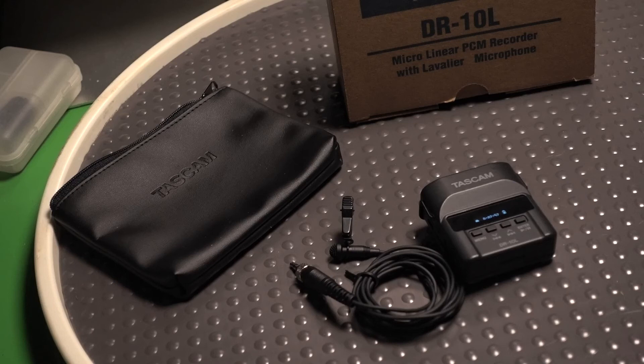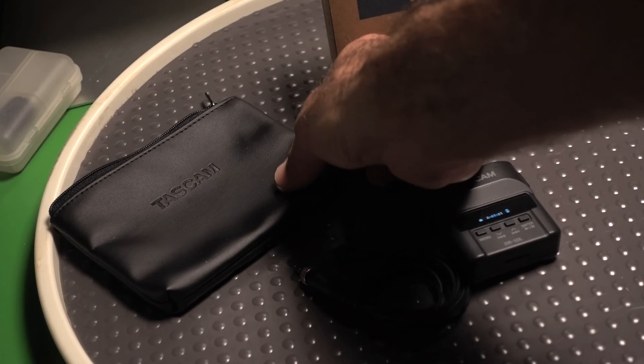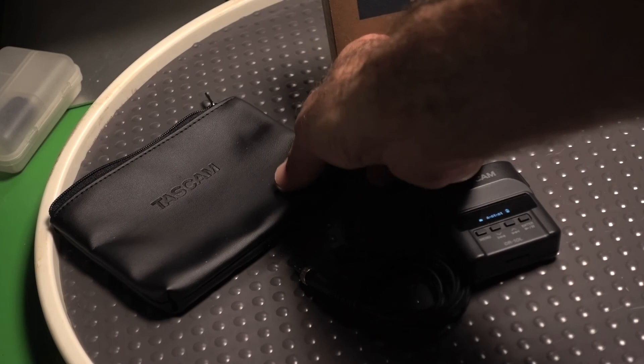Number seven: it's inexpensive for what it is. They sell for about $200, and for the peace of mind they provide, $200 is a great price. Put it in one of these little bags, put it in your camera bag, and I'm sure you'll find a use for it. Sometimes audio is underserved, and it's great having solutions like this that give you more power and allow you to make the most professional product.